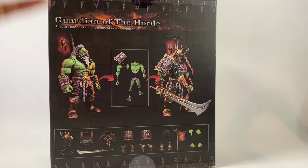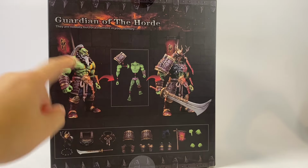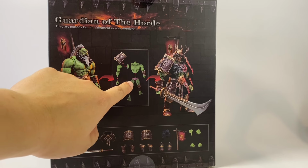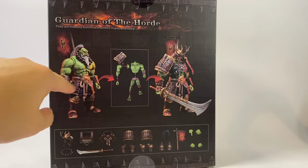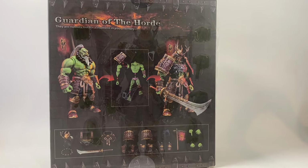The color is a little bit different and stuff, but yeah, we had the previous two releases, so this is going to be very, very cool. I can already imagine. And unfortunately, I think they're still using the same body, so the lower body articulation will be a little bit weaker. Kind of wish they could shrink the size of the thighs or something to give you more articulation, because I imagine Blademaster to move very, very fast. But anyways, let's bust this thing open and see what we got.